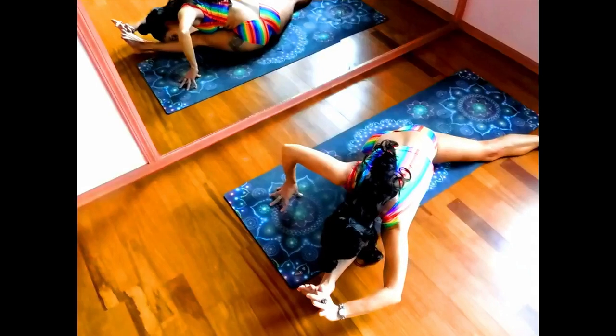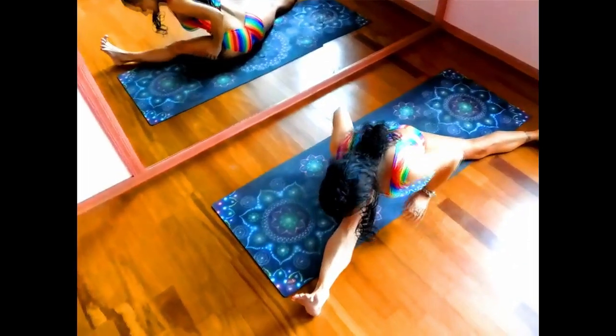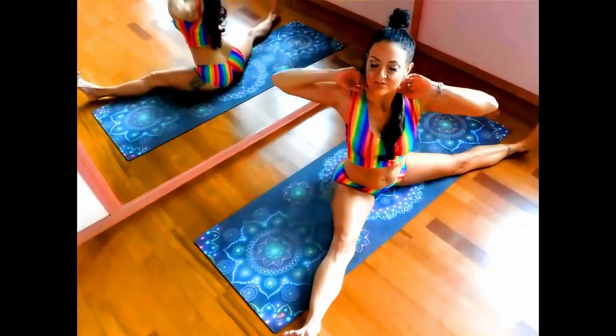So sometimes it's more accessible to use the blanket and the straps to have this optimal alignment so that your pose is a lot more effective. And that's what we're going for. We're going for effective. Yes, effective just feels good. Yes, it does. Take a nice seat.